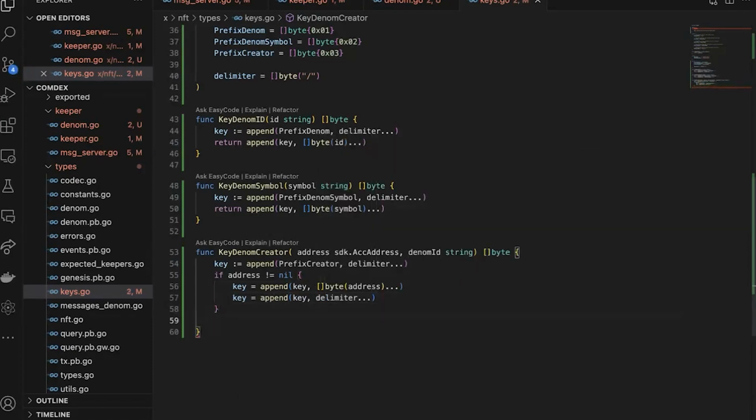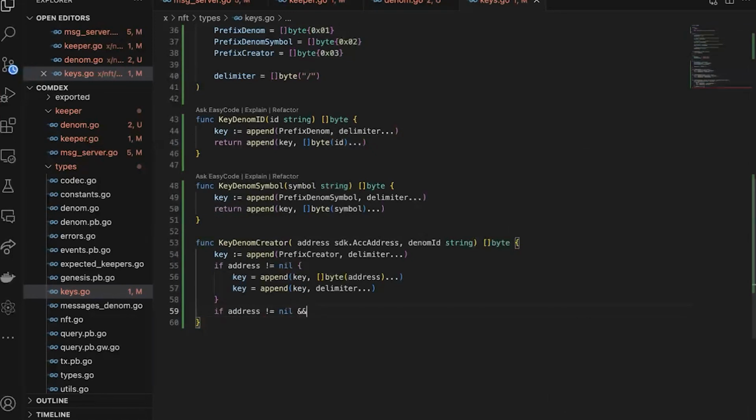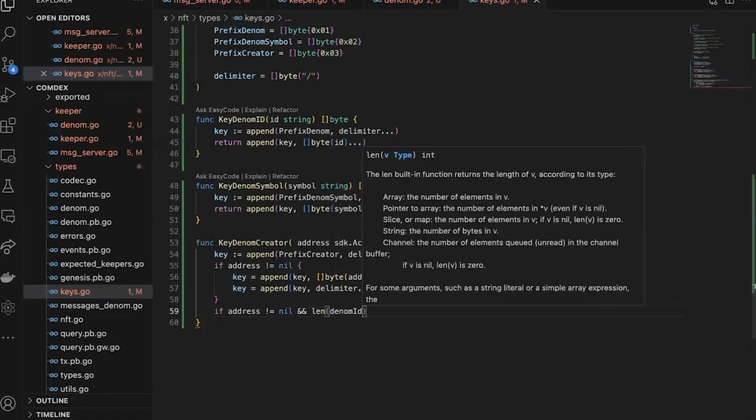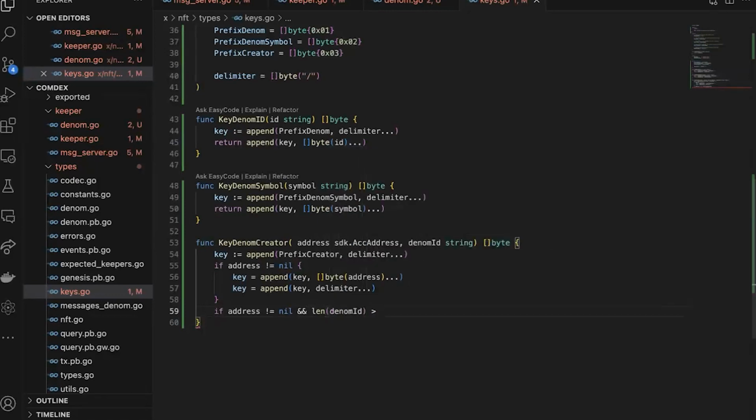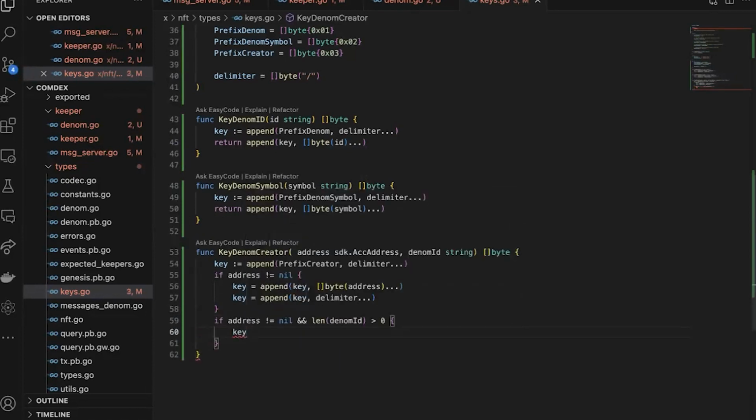Next check will be if address is not equal to nil and length of denom ID should be greater than 0. These are basic checks. Then we can go forward with the KV store addition.